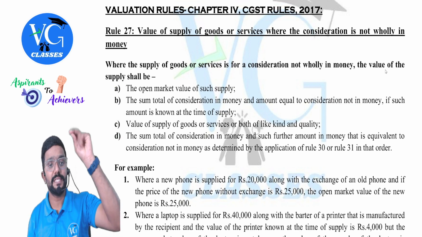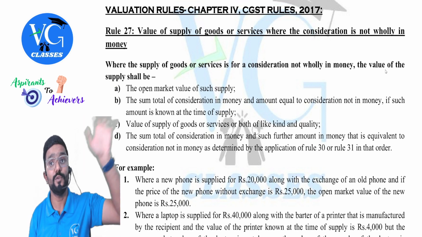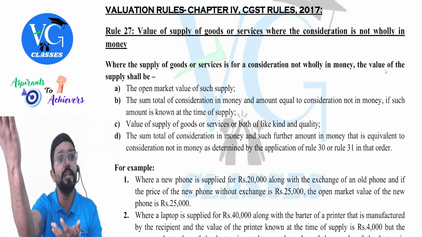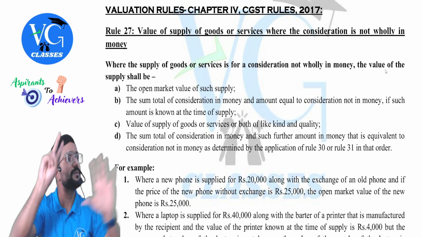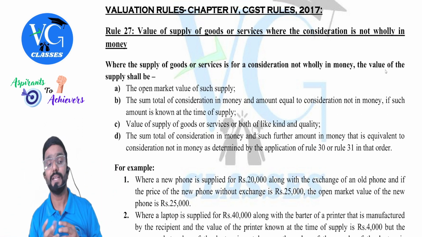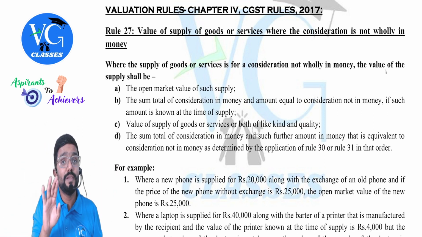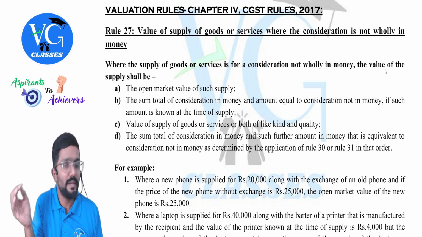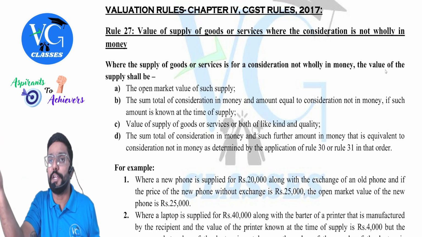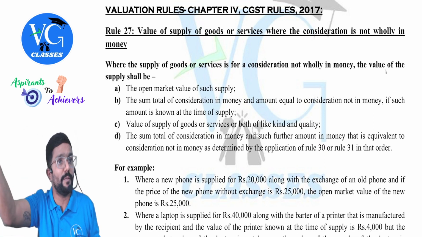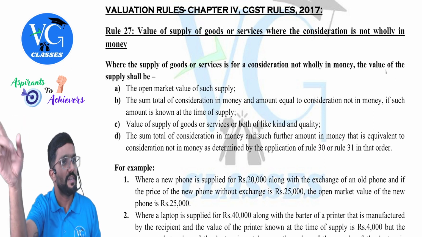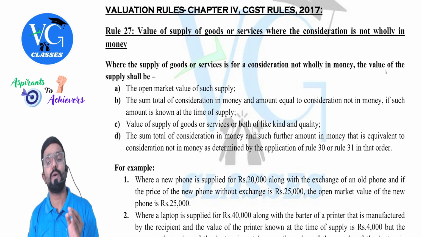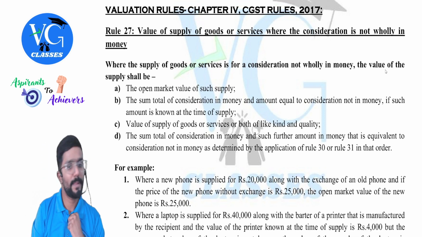Yes. So I repeat, guys, please be careful. A and C you might feel like same. No. A is if the same laptop is sold for money, how much we will get? Assume 70,000. We will take that. Whereas C is, sir, not the same laptop. If a similar laptop is sold, maybe a substitute product, clear? It may not be the same brand also. Assume our competitor is also selling a similar laptop with same features and qualities. We need to check at what price it has been sold. Clear? So like kind and quality is nothing but substitute product.